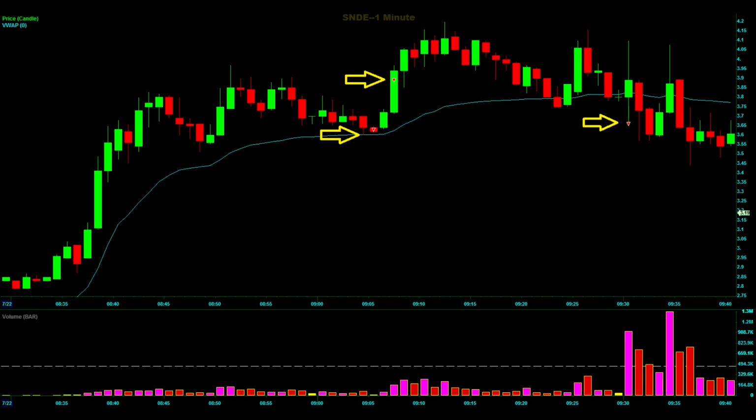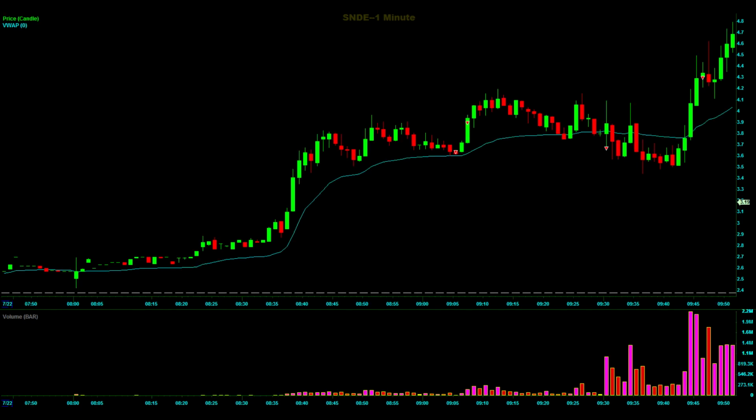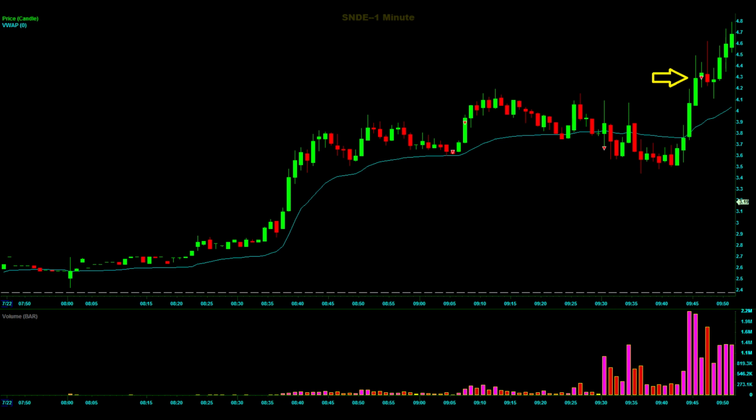So I added again, but I knew this was a chase, so I still was not full size. Then out of nowhere came a really bad short squeeze. I had to make a decision because I only had one bullet left, and if I used that, I would be over my max loss I allow myself. I waited until there was another flush and then entered my last bullet near 430.